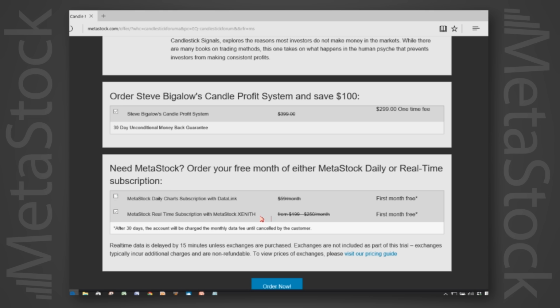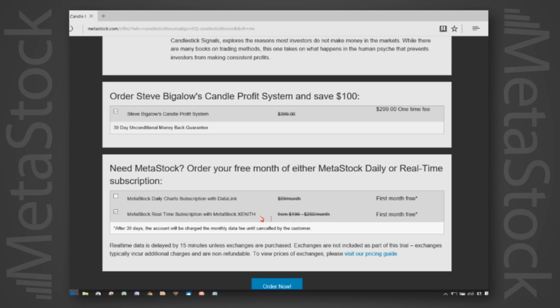Either way, I'd recommend that you try it, see if it works for you, and then talk to one of our sales guys about the options to purchase the software and bring your monthly cost down. The reason I like the subscription is I can give it to you for free, and you can see how well it works for you. If it works well, I wouldn't trade without it, and then you can explore the options that are most cost effective for you going down the road.